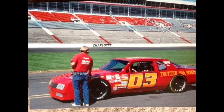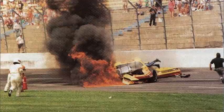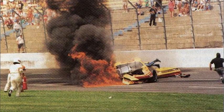He finished midfield. Marty Ward, Tom Sherrill, and Jerry Rector are the only three drivers who ran at least one sportsman race every year. Though later disproven by photos, Brad Everett apparently insists to this day that the first person on scene after his heavy 1994 crash was fellow driver Doug Bennett, whose car had blown up earlier in the race.